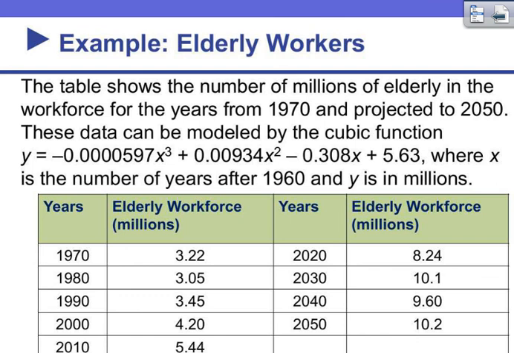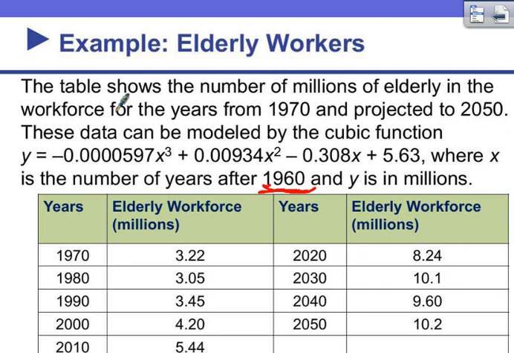Notice that this equation function that they gave us is where x is the number of years after 1960. So that's going to be important when we're putting this in our calculator. So get your calculators out. We're going to put this data in. To put our data in, we push stat, edit, and then we start putting numbers in.